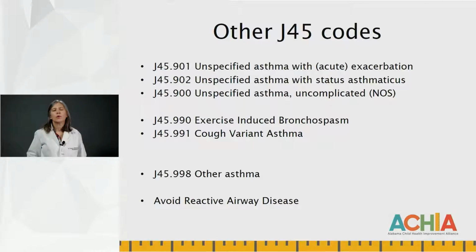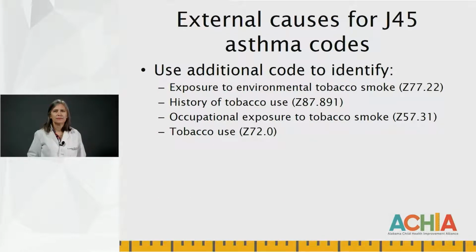And I do want to point out that in the past we would clinically often use the term reactive airway disease. And we typically meant that was for patients we weren't quite ready to declare as having asthma, but may be on that pathway. But when we code reactive airway disease, it is a J45 asthma code. And those patients will be rolled up into any metrics you may have regarding asthma care. And then you want to code any external factors. For here, the most common one is the exposure to environmental tobacco smoke.